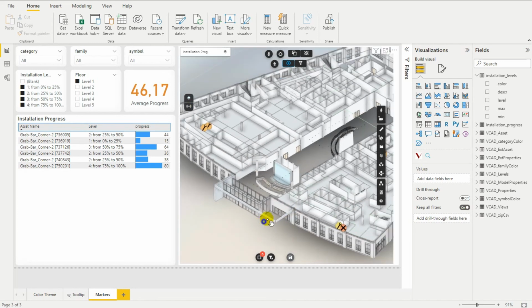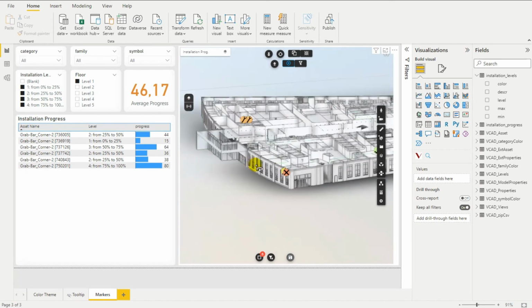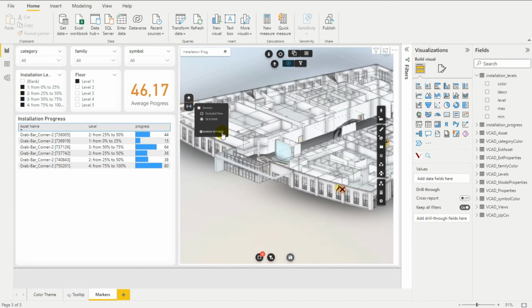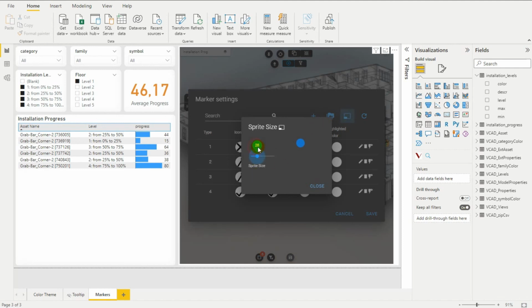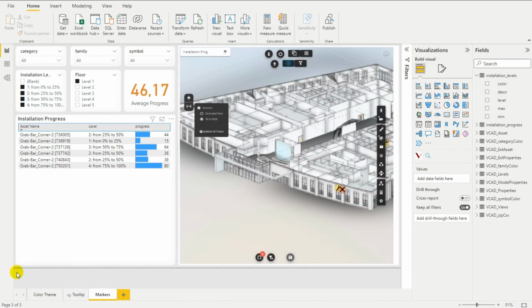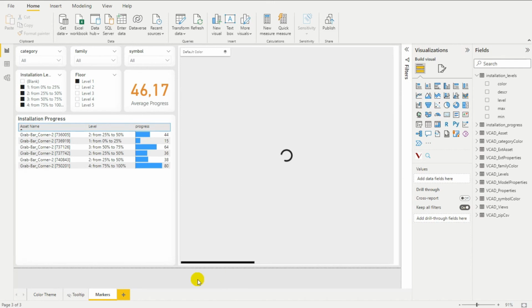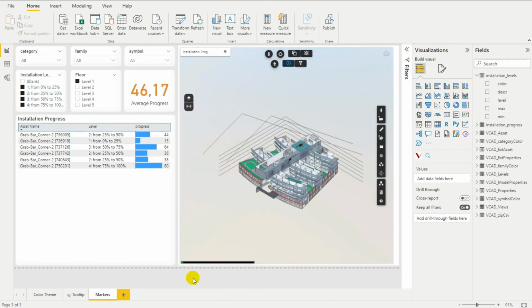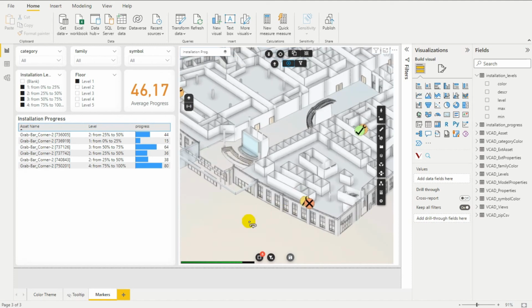The last thing that we can do to make our report a little easier to use is actually make the markers slightly bigger because they're a little tiny at the moment. So if we go over to the marker settings, over here we have a resize tool. So we can just move this to 35 will do, or 34 is fine. You can go ahead and save. Again, switch tabs, come back, and check out how the report has changed. And there you go. So now the markers are bigger and they're a little more visible.